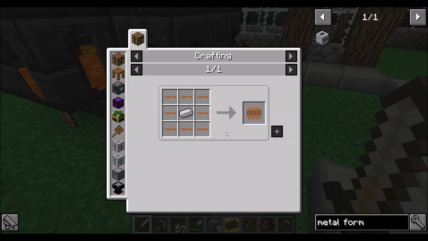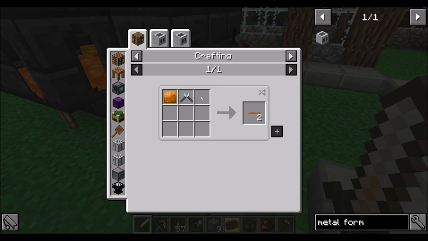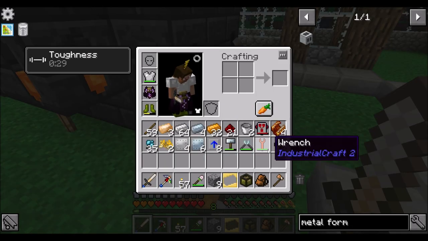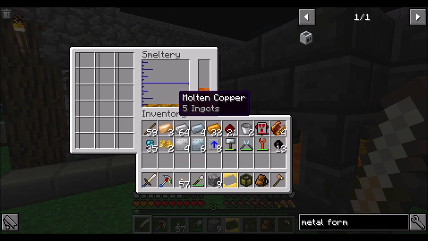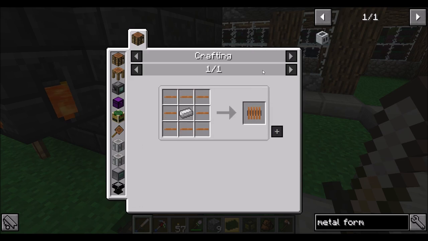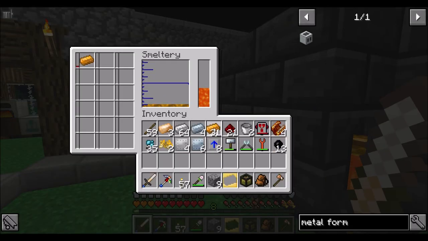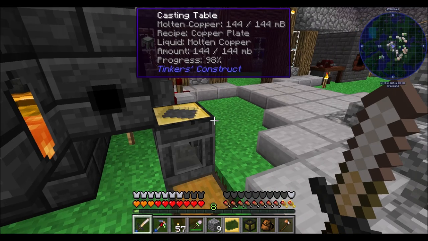And then in addition to that, I need some copper cables. So that's going to be some copper plates as well. I have copper ingots on me, look at that. Woohoo. So that's okay, we'll be good. So that'll be 10, and realistically I need 8, 16, 24, I need 12 plates, right? 12 plates, I think is correct, for the amount that I need.